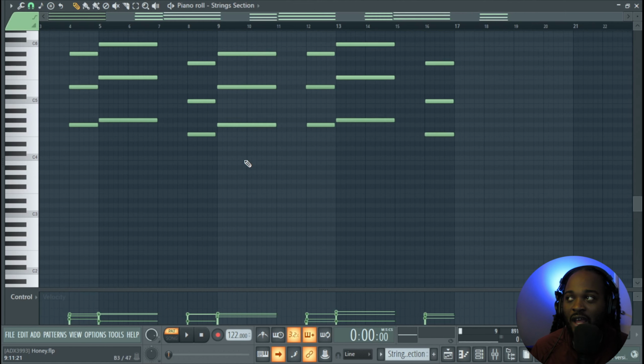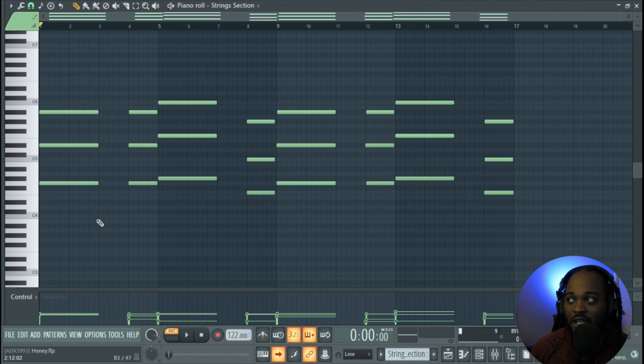With the string section, we're just following those root notes again. I built out the chords here. I kind of built them out in an inversion, because if you look here, the E flat is here, then we go to the B flat, and then we go to the G. The root note is actually E flat, but I wanted it to sound a little bit more wide. I didn't want it to sound too close, so I built them out this way. And the same thing here with the F minor. I'm sorry, the F is here. And then we got the C, and then instead of using the F as the root note, we are using the A flat as the root note.